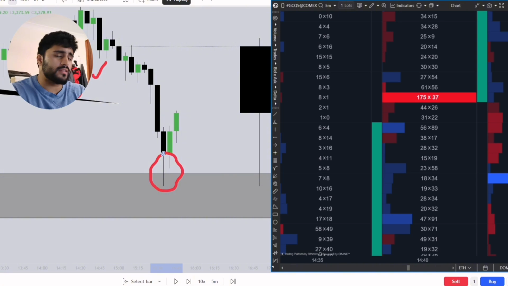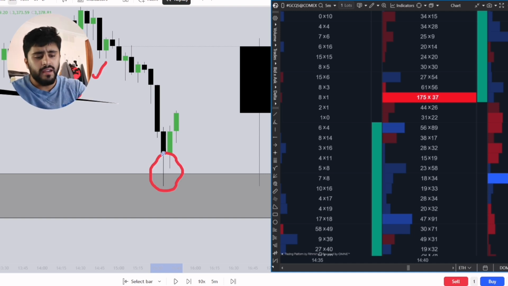So for those who don't understand how to read order flow and footprint charts, it's the simplest thing ever. What you're looking for is, in this case, the bid is the left-hand number always, and the ask is the right-hand number. Now you can see a massive difference here between the bid and the ask. We see a negative delta, a red delta, which means that there's more aggressive sellers than aggressive buyers.